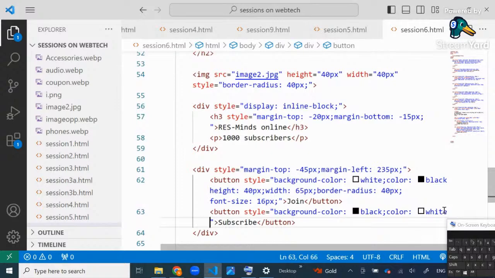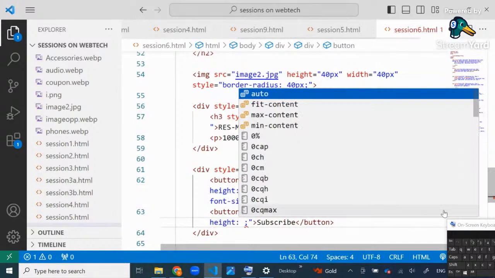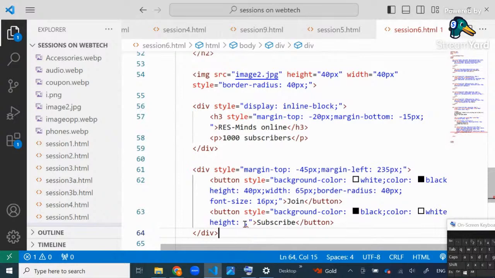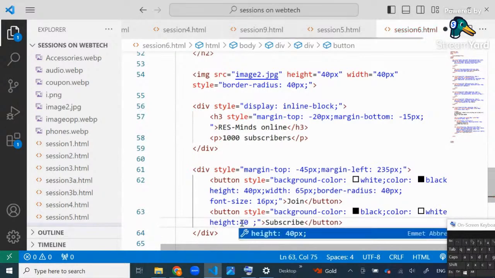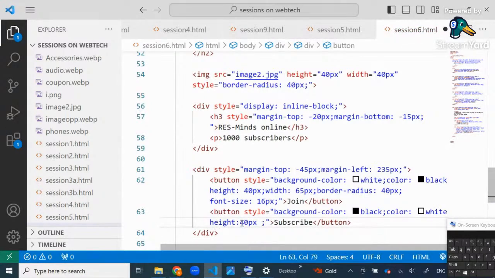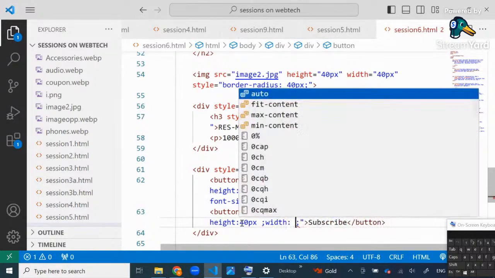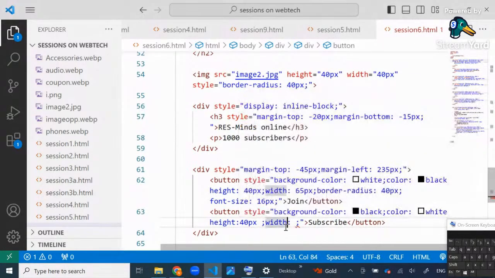So let's say height of the button. What is the height of the button, guys? It was 40 pixels in the case of the previous button. And the width? It was 65 pixels. Let me say it has 85.